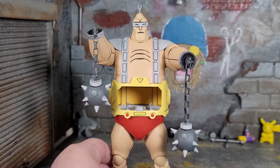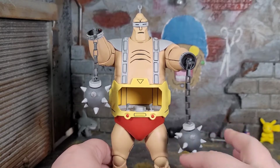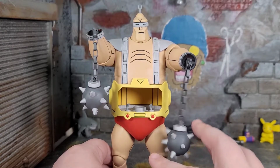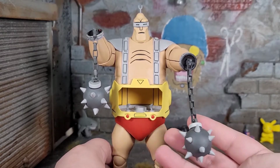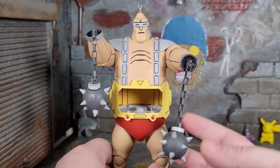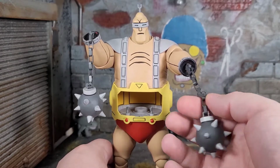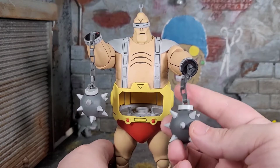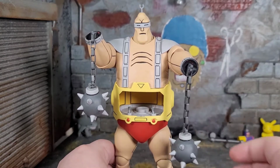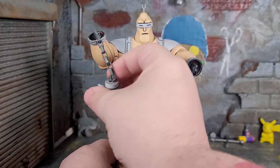And as you've seen, all the weaponized hands don't have any bends whatsoever. No wrist bending or anything. But this one's cool because, you can see it's all on a chain. But the chain is actually a metal chain, which I was very surprised by. When I touched it, I was like, it's cold. I'm like, they actually used metal for the chains? But these just look awesome. I like them a lot.